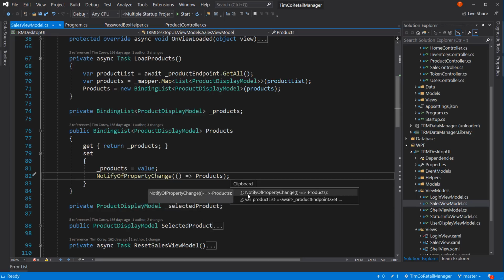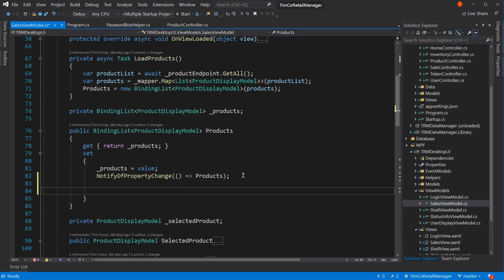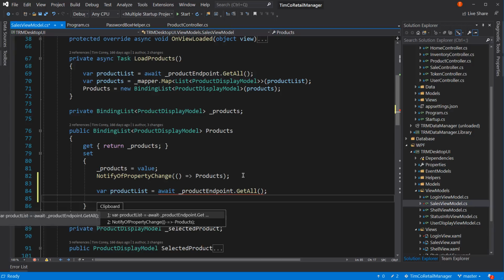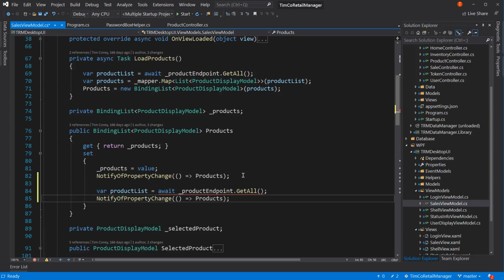I can even use the hotkey of the number of the item. So I can hit, let's go down to a new line here. I can hit Ctrl+Shift+V and hit 2, and it's going to paste that in. Enter, Ctrl+Shift+V, and hit 2 again because it switched the values now for the notify a property change, and there we go. So this allows me to have multiple items on the clipboard at any one time.